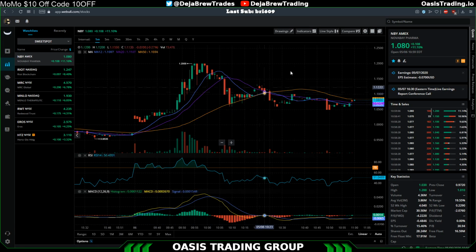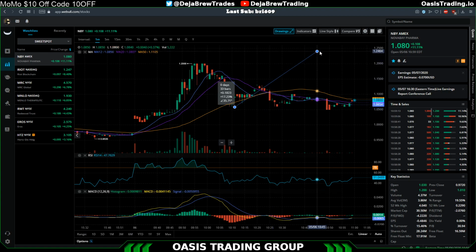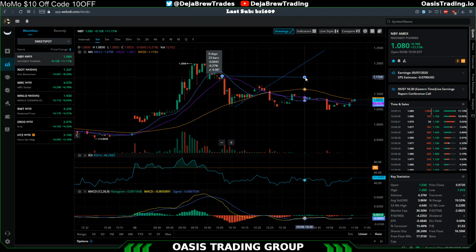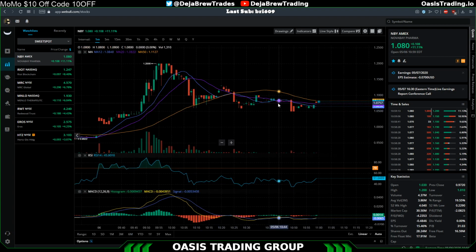So if this started to break out, let me see if I can go to my drawing tool here. If this started to break out to the upside here, off of that 50, that is what you want to look for. So you basically would have looked to enter this right around here, where you're bouncing off the 50 and you're breaking into that initial bull flag. That is where you would have taken that impulse trade. So when it breaks the 50, you're going into more of an accumulation. You're not going into that breakout strategy.